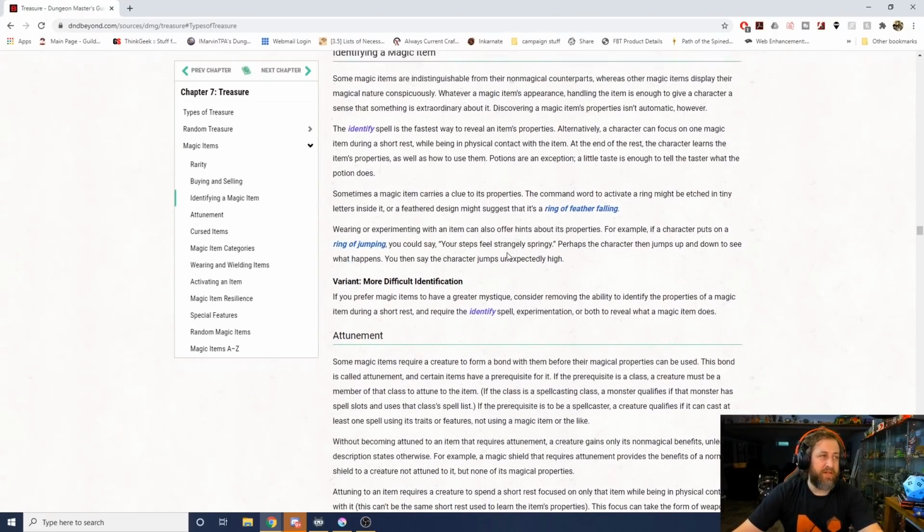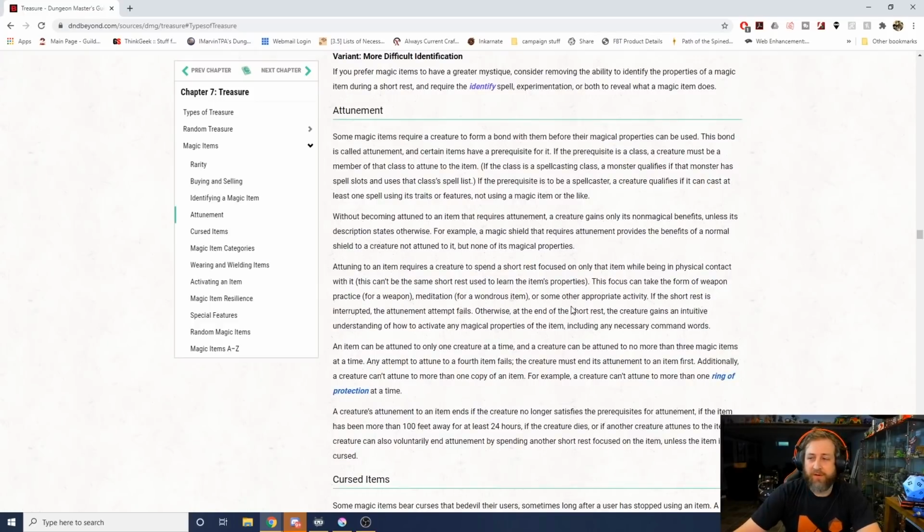We talked about identifying a magic item in the last video. We talked a little bit about attunement, but for those of you who don't know, if you're new to 5th edition or you're just browsing videos and you happen to come across this, they have a system in place in 5th edition called attunement. In previous editions, your limitation was what you would imagine in an RPG or a video game. You can only slot enough items that you have slots for. You have a slot for rings, for gloves, for bracers, for a shirt, for armor, for a hat, for goggles, for a mask, for a belt, for boots, for pants, and so on. That's how it worked. In 5th edition, that's not really the case.